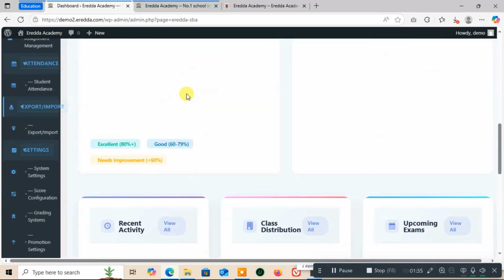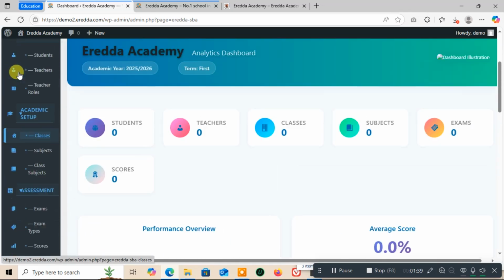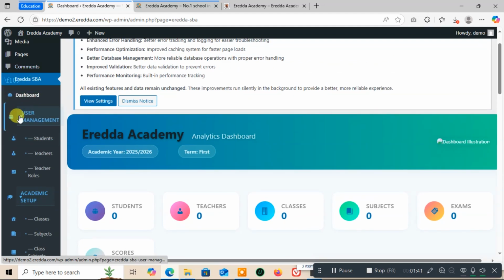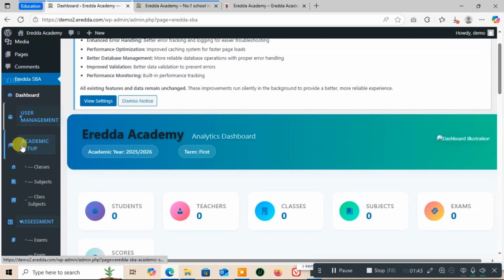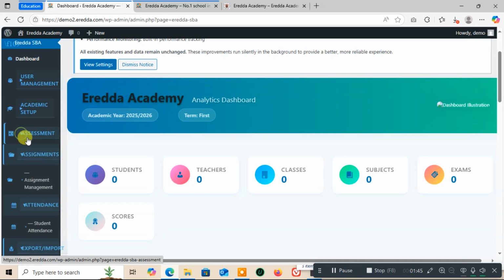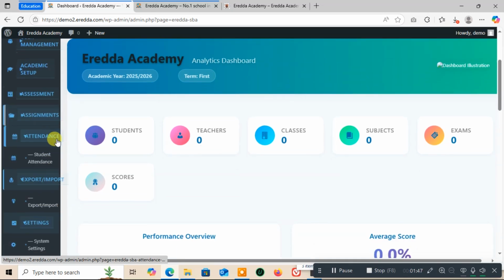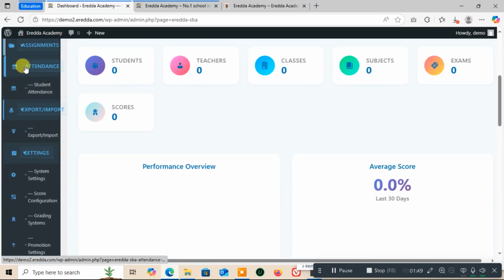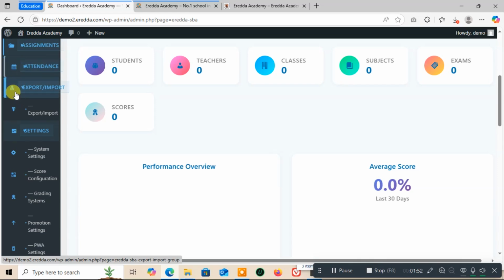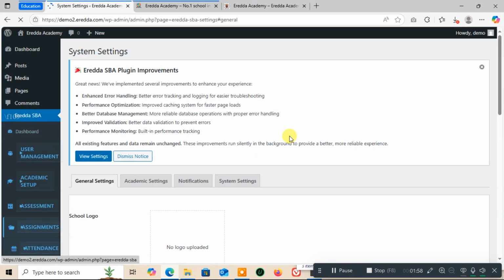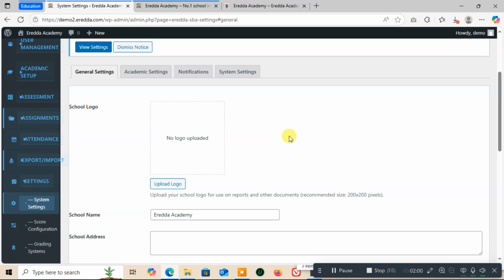Let me go down here, and here we have settings. Or you can just close them, just to make this simple. Okay, good. And we have tear downs, exports. And so the settings, let's go to settings here. So we are going to look at the basic settings that we can do here.